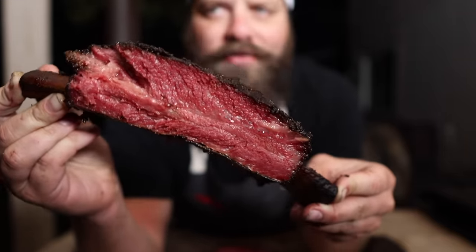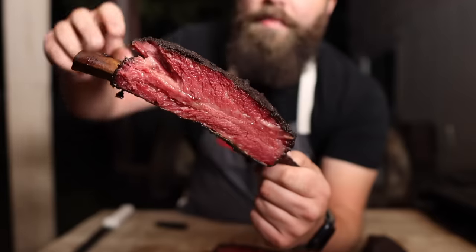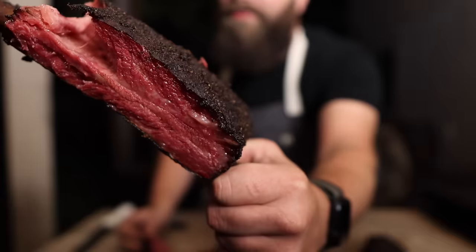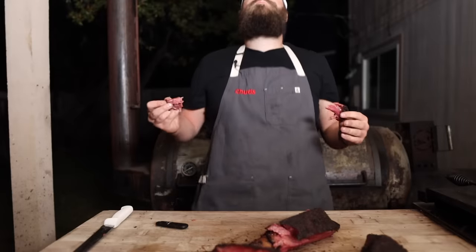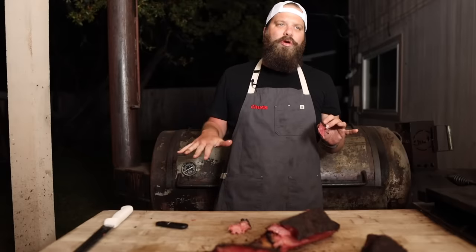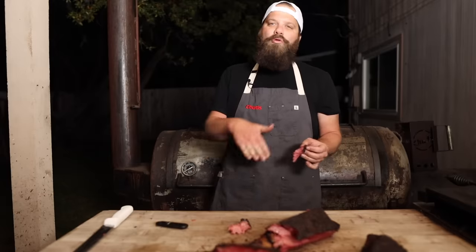So tender, so smoky — that flavor is unbeatable. I can't believe that just pulled apart like that. It kind of melts in your mouth. Just look at that meat — so juicy, so succulent, perfectly rendered. And as you can tell we got full brine penetration all the way through. That is undeniably pastrami. That crust, that bark, that flavor — so easy, so simple. Those warming spices like the cinnamon and the allspice are there but not overpowering, and that's kind of the beauty of smoked pastrami like this. The smoke is there but it's not overpowering; the sugar is there but it's not overpowering. It's just a very well rounded flavor — that is something else.